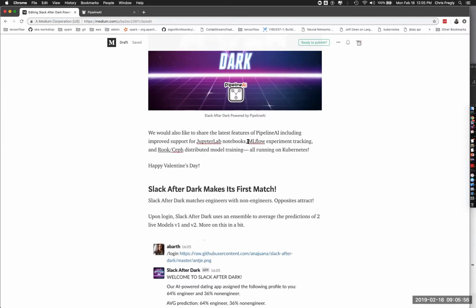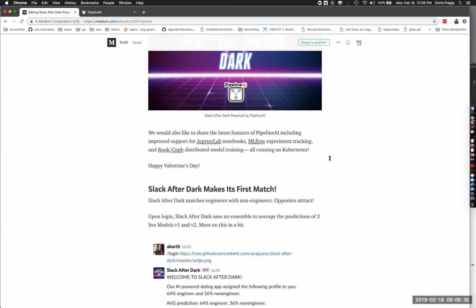Towards the end, we're also going to talk about how we've improved our PipelineAI JupyterLab notebook integrations. You could actually deploy models directly from JupyterLab. You can also manage clusters and all the things you would expect from other tools like Databricks, Qubole, and Cloudera's Sense.io. Coming from Databricks, I'm very familiar with the MLflow stack, and I know some of the engineers working on it. This is experiment tracking, so I'll show you how we've integrated that into PipelineAI.